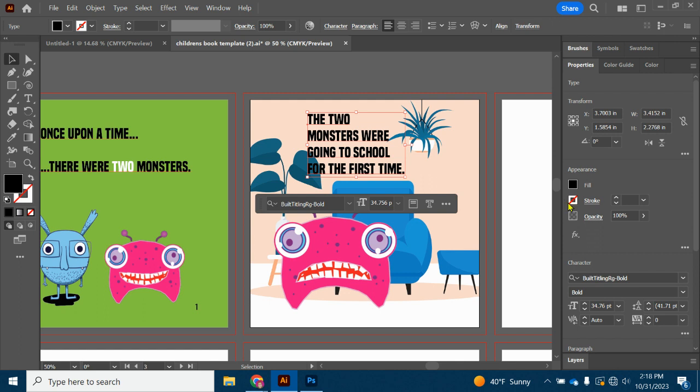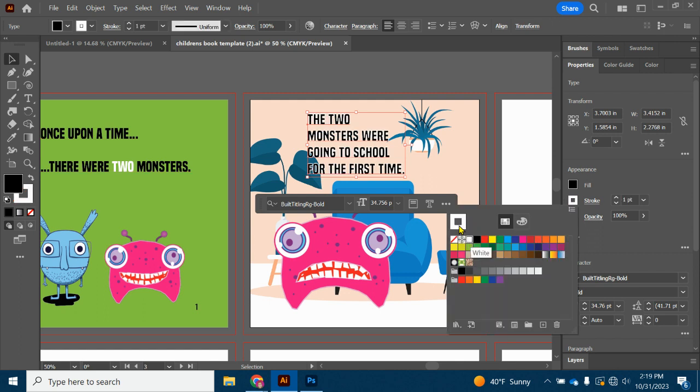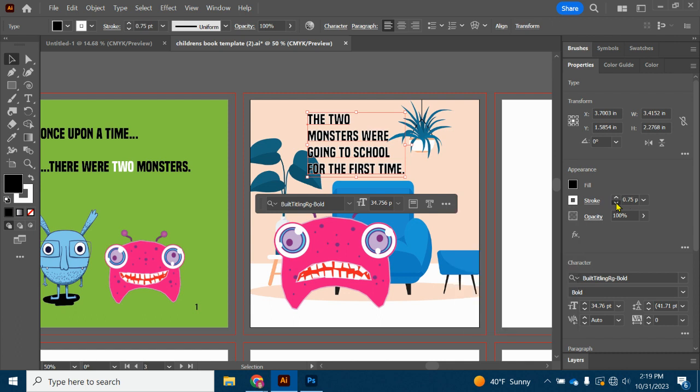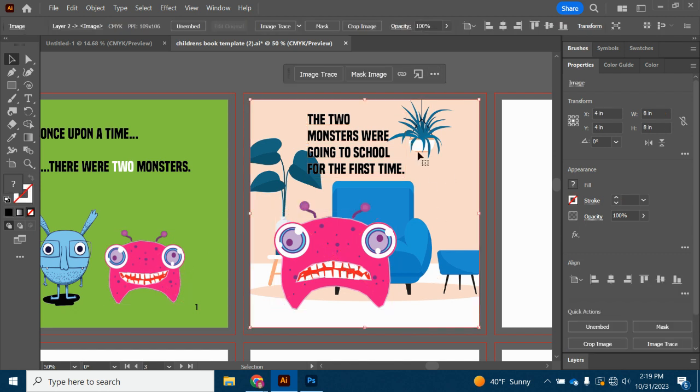I could add a stroke on this too. Sometimes a stroke will help letters stand out a little better. If you don't like that, you don't have to, but it's kind of nice to sometimes have a stroke on there depending on the colors you're using. Okay. And there are lots of other things I could do here. I could still use the pen tool, the shape tool, the brush tool. I can trace things. Just remember, when you're using Pixabay images, you're allowed to use them. You just need to do something to them.